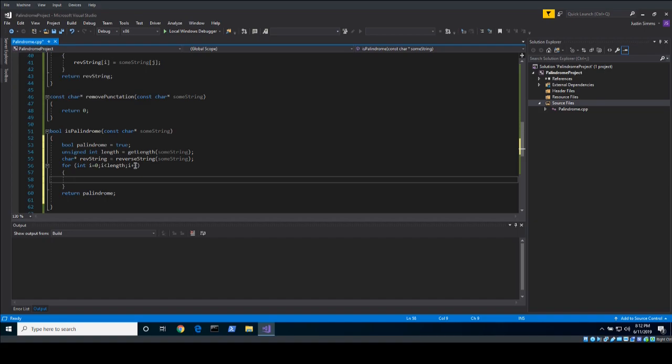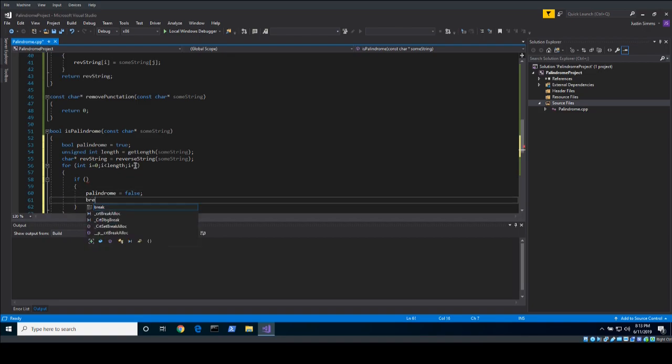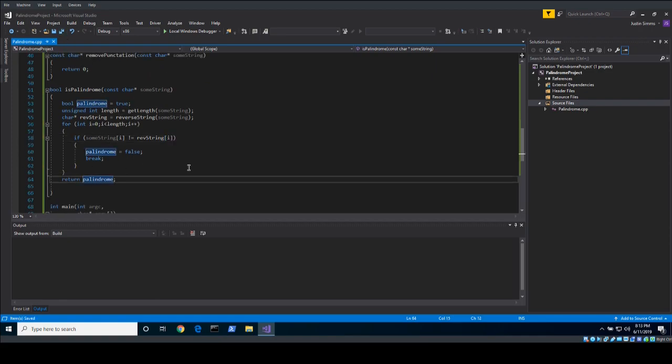Then we say, if there's ever a case where we don't have a match, palindrome is false, and we break out of the loop. So if original string I is ever not equal to rev string I at the same location, then it's not a palindrome, and we're going to break out of the loop. And once we break out of this loop, we're going to just return if it's a palindrome or not.